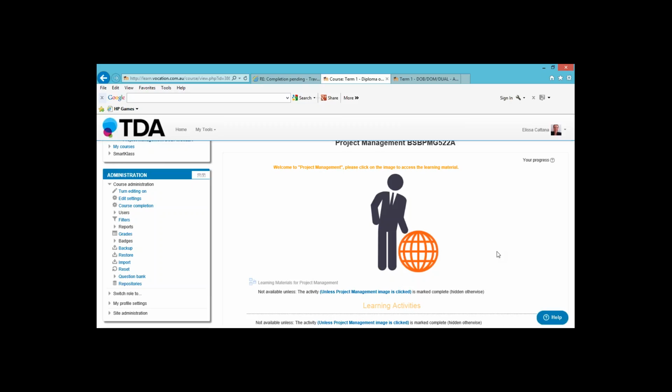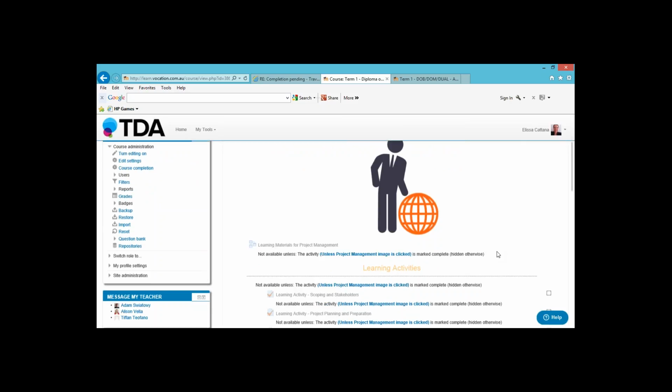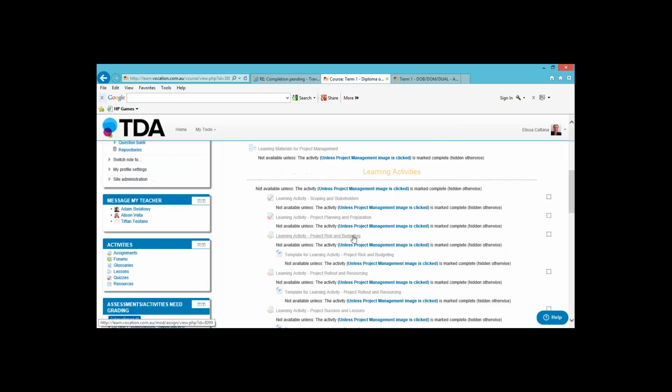Tomorrow we're going to be going through the resource support session 2, which we've booked in for 2 o'clock, I believe. Is that right, guys? So we're running that one, and it's going to be on project risk and budgeting. We're really going to be breaking down the whole idea of risk and how to manage risk management in general. This is also part of your planning and preparation: handling risk. We'll be talking a little bit about that tomorrow.